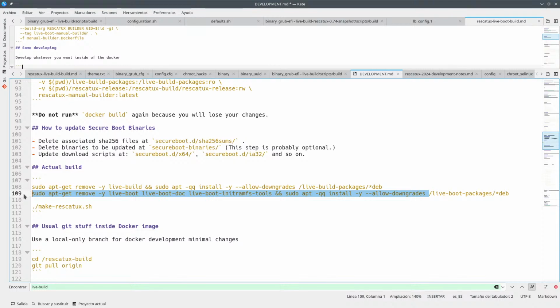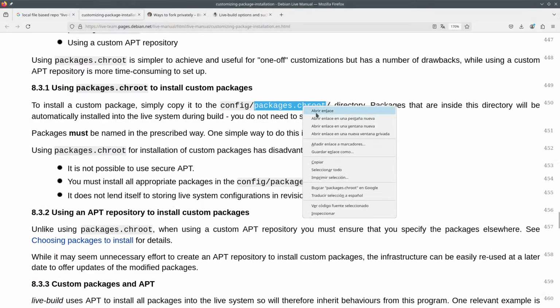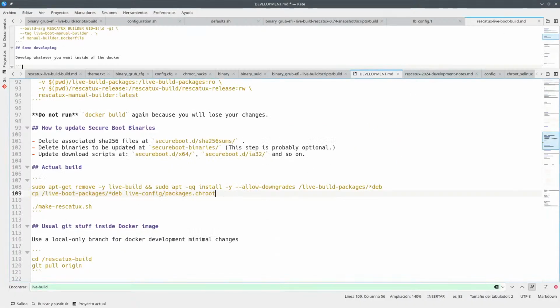So basically what you want to do here is to copy these files onto live config, whatever chroot, which is what we have here, package.chroot. That's it.